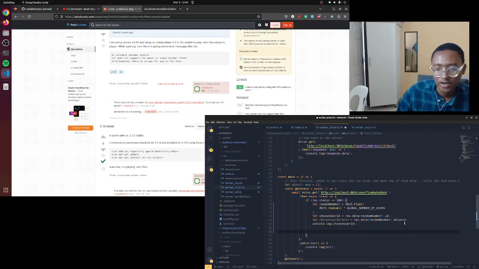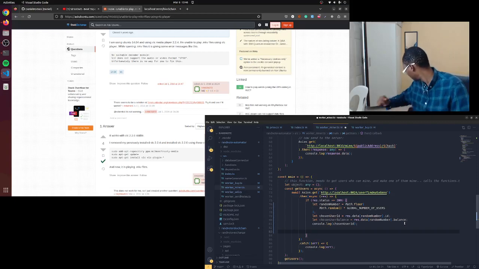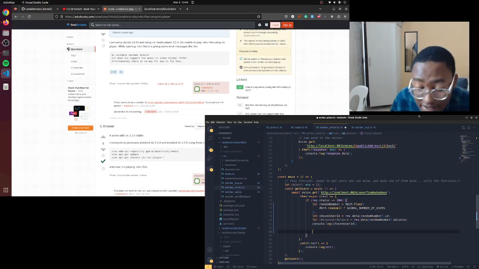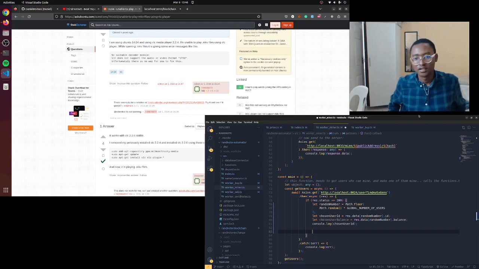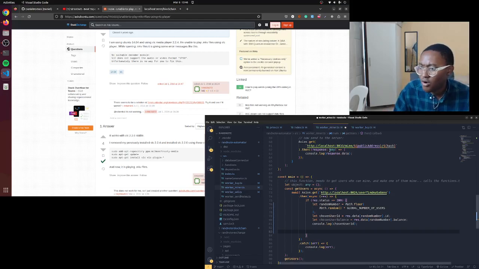I'm still trying to figure out if I should mine with a user that has the least nodes in the blockchain. I think I should do that. Get a user. I'll just find the first user I ran into. Oh, I forgot something. I worked on the transferring of nodes, but I never coded it in.